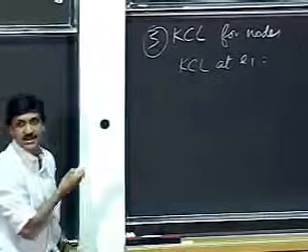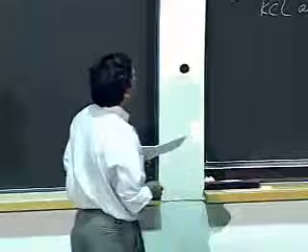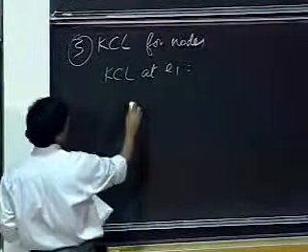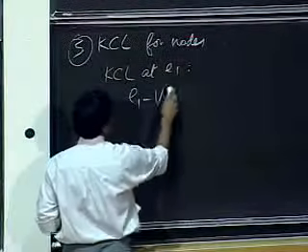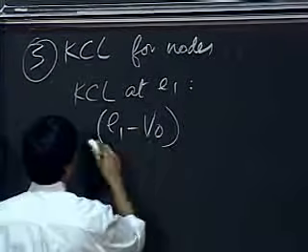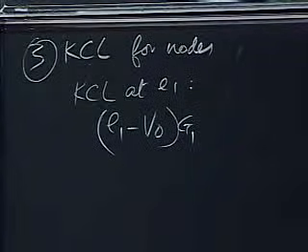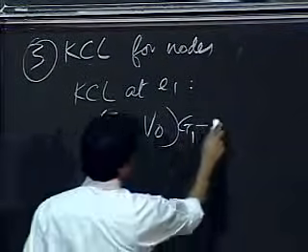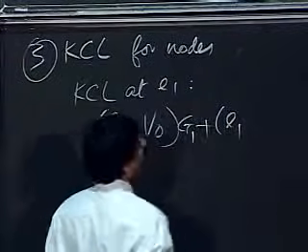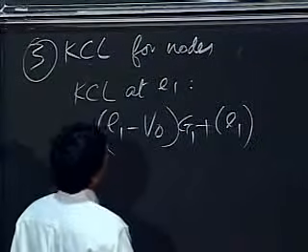So I take node E1, and again, currents going out, I'm going to assume to be positive. So the current going up is E1 minus V0 divided by R1. So I'll multiply by G1. That's the current going up. Plus, the current going down is E1 minus 0. The ground node potential is 0.